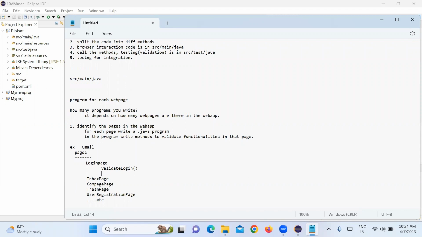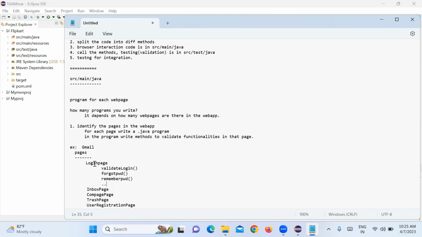Remember password is also an option. So for validate login you write one method, for forgot password testing one method, and remember password is one method. If you write methods like this to validate these functionalities, login page automation is over.